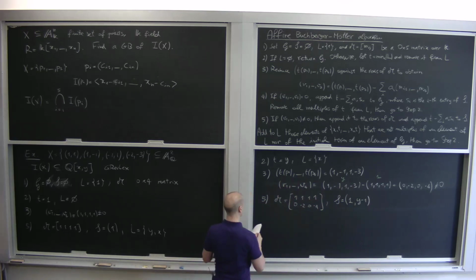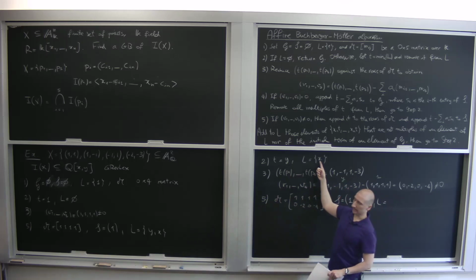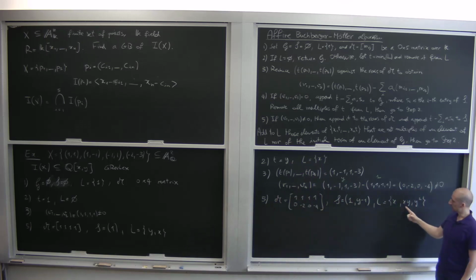Oh, no, I have to repopulate L. So I have to repopulate L, which means I have to take y. So L already contains x, right? So I have to take y and I have to multiply by x and multiply by y. So in principle, I would do this, but it's not going to be correct. See, xy is a multiple of x, so we don't need to consider that actually.